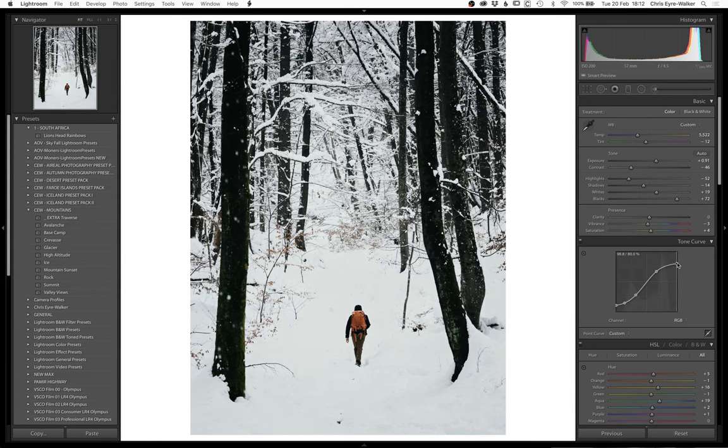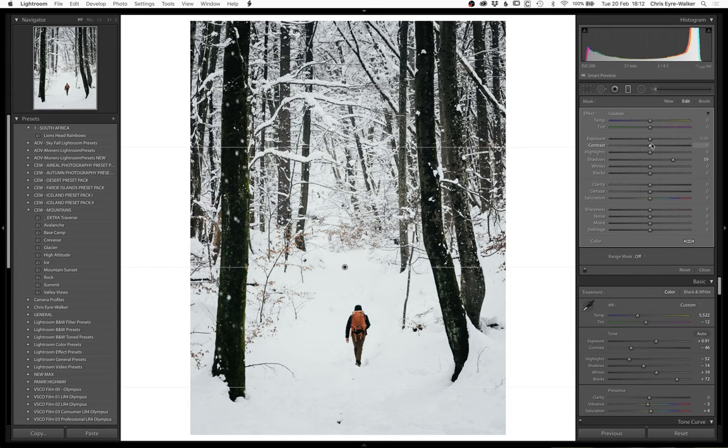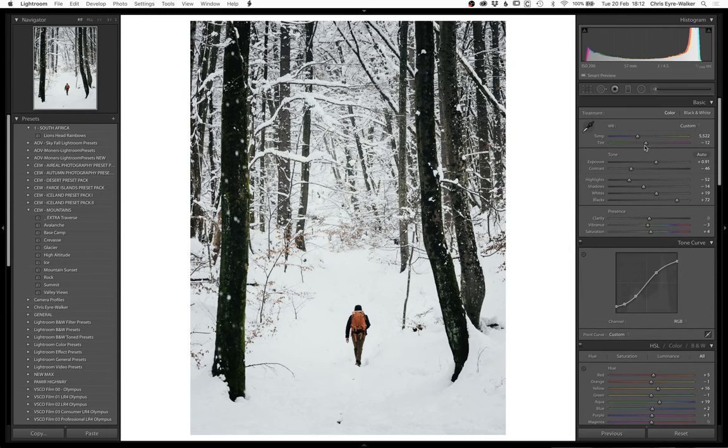So if I drop this a little more, you'll see how the whites just start to completely flatten out. It's maybe a bit too much, so we'll come back up. A little bit of mess is fine. Bring up those highlights. I do want a little bit of definition. And then here, I'm probably just going to bring up the shadows from the top just to bring more texture into the trees. There we go. Bring the contrast down a bit, just to make it less heavy on the eye.